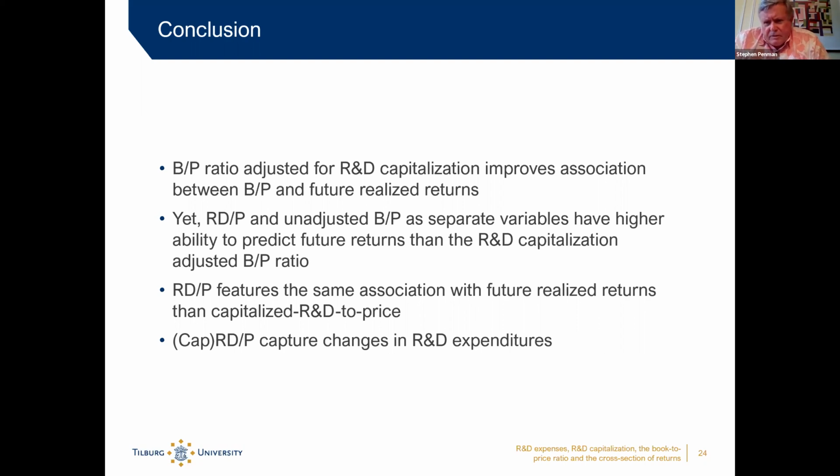But looking back at Sudipto's and Greg's paper, the first in this series, we have a double entry system. And that double entry system says you can't just look at the balance sheet without looking at the income statement, which implies that you can't just have book to price in a regression, you've got to have earnings to price also. Because what you do on the balance sheet affects the earnings, the capitalization versus the expensing, for example. So I would suggest you look into that to take a double entry perspective on this, okay? Because that's the system in which these numbers are coming from. Okay, thank you very much.